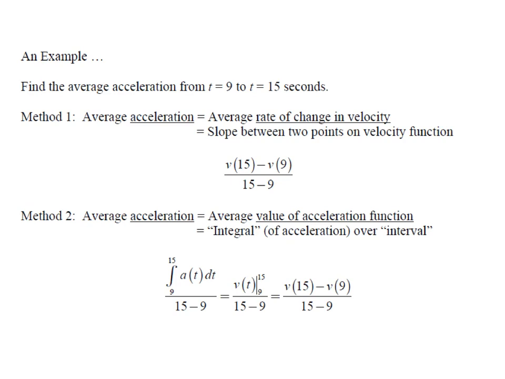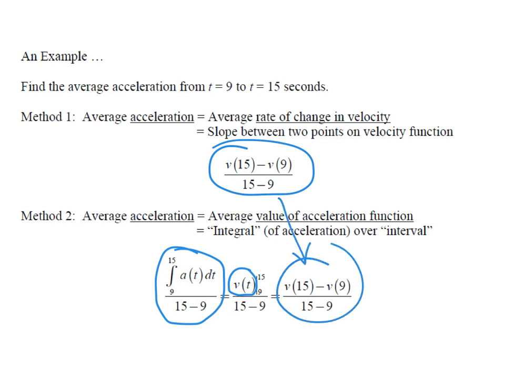All right. Just as a quick little reminder, lastly here, to calculate an average acceleration, we would be taking a calculation of the slope of the velocity graph. So I'd be taking the slope of the velocity graph, so the difference of the velocities over time. But then another way of finding average acceleration is by using the acceleration graph, is finding the average value of the acceleration graph. And because we know that the antiderivative of acceleration is going to give me velocity, it would wind up giving me the exact same calculation. So again, two ways to calculate average acceleration.